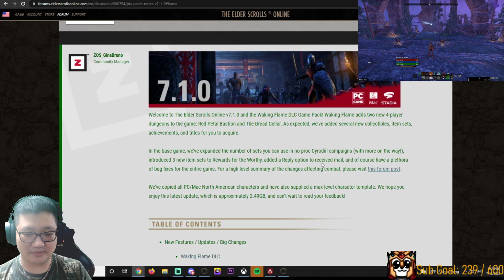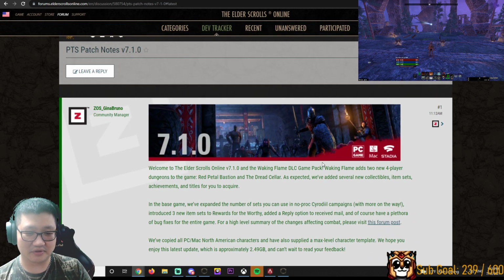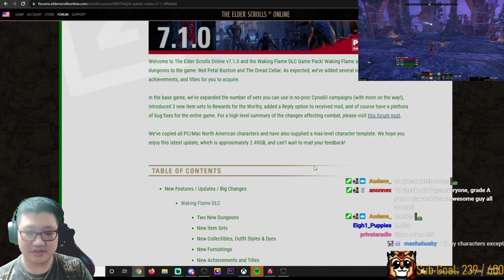It's time to review the patch notes. This will be the patch notes review for the Waking Flame DLC PTS Week 1, version 7.1.0. It's a dungeon DLC.